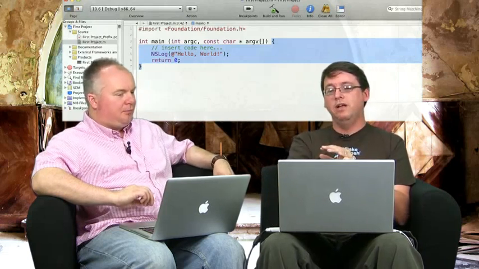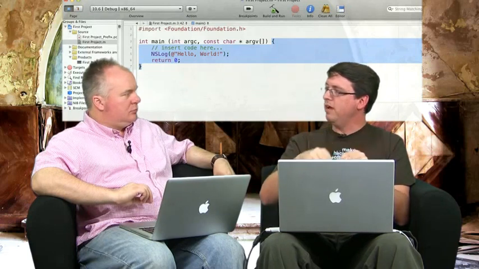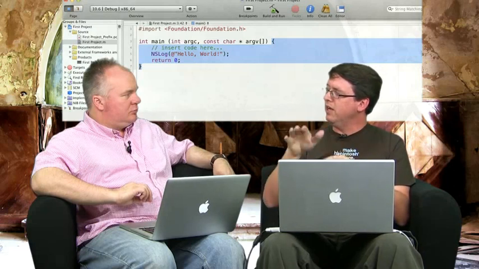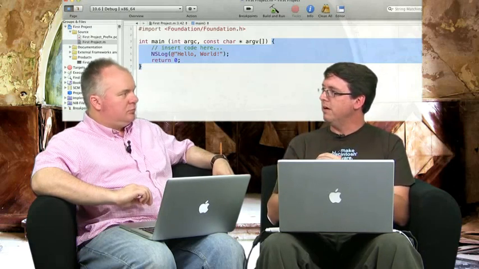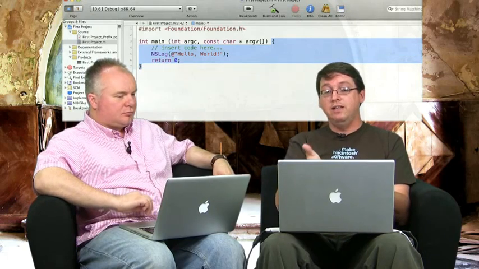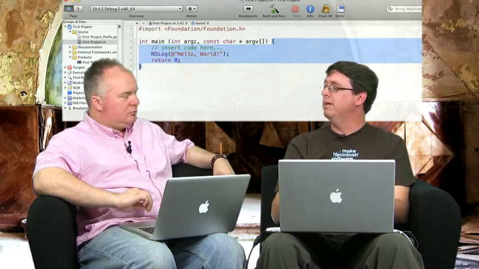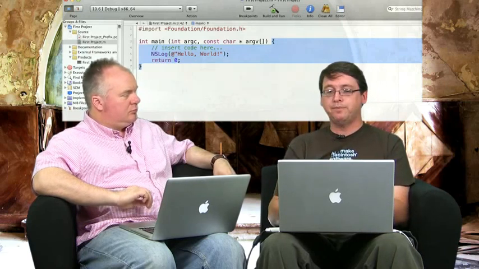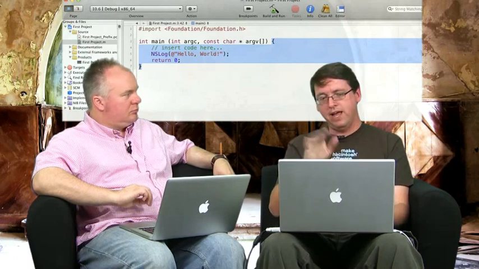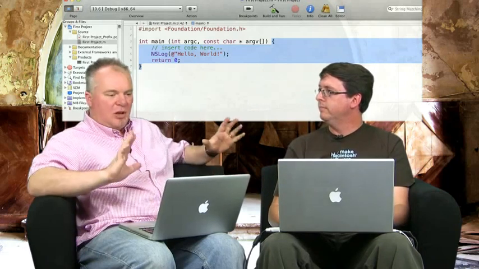Okay. Similarly, NSLog, for example, has code associated with it. And when you call that NSLog statement, it goes and finds that subroutine and executes all of the statements in there. So that's pretty much everything that is in this particular application. And this is, like I said, the bare minimum that you can have to actually print something on the screen. NSLog, output stuff, done.